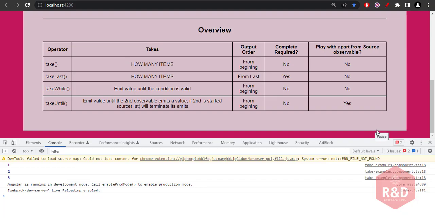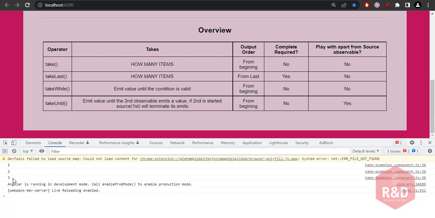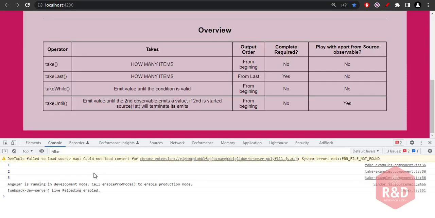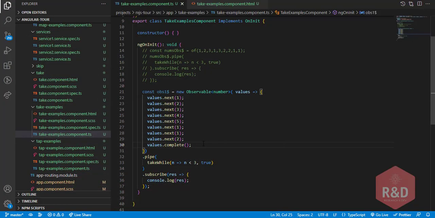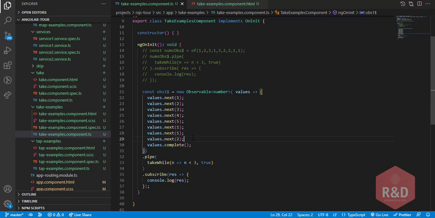Now, let's check this as well. I am moving to the custom observable and the takeWhile operation here. Let's check the takeWhile operator with our custom observable. I am passing the same condition here, and we didn't complete, right? So what would be the output? Yeah, it provides output even though we are not completing the observable. So the same would happen if we are completing. Okay, so it doesn't require the complete statement. Still, it's working with one observable only, this one, not any more observables.